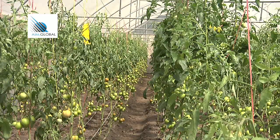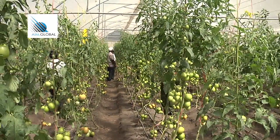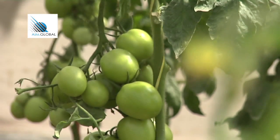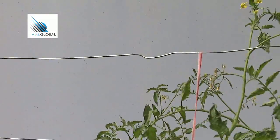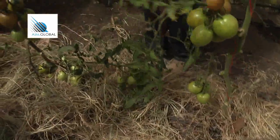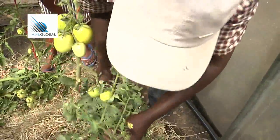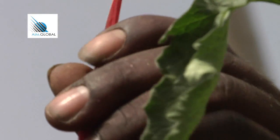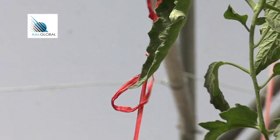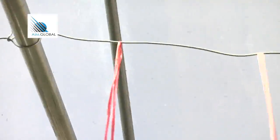Pruning is one of the most important agronomic practices for plants in a greenhouse. It helps to reduce the number of leaves, availing more nutrients which result in healthy, strong, and more productive crops. Once tomatoes have grown to touch the top wire, trellising is done — it improves production and increases usable space, and also prevents the harvest, particularly tomatoes, from rotting. The lower knot is untied to loosen the string of the first row, then tied to the next crop knot after carefully moving the string together with the crop. This step is repeated every time the crop touches the top wire of the crop support.